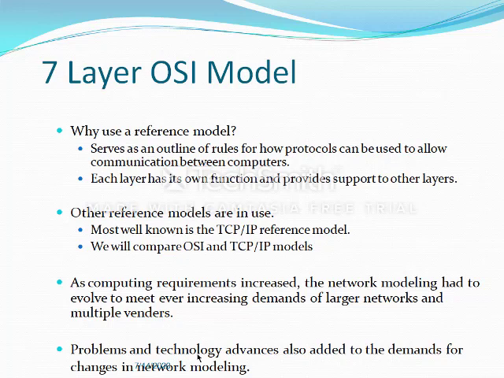The reference model should evolve to meet the ever increasing demands of larger networks, multiple vendors, and problems and technology advancements, which also added to the demands for changes in the network model.